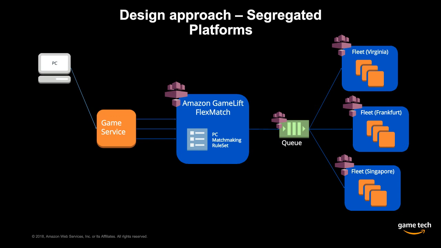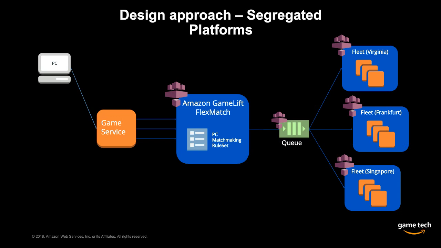Sure. Absolutely. So this first approach that we're going to look at, as Bruce just mentioned, is a way that we can structure our architecture to really build once. This is going to be the remaining theme throughout the talk here. And when it comes to the end-to-end architecture, we're going to look at a way we can support multiple different platforms. In this case, we're actually not going to support cross-platform play. We'll show you a way that you can do it with a little bit more complexity in a minute. What we're going to do is keep our platforms separate from each other, but we're still going to have one end-to-end infrastructure and architecture across everything. So what you see will be just one thing. There are going to be no copies of anything anywhere. It's all one thing.